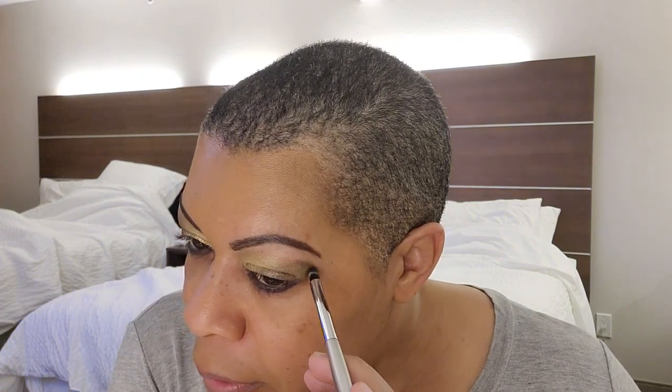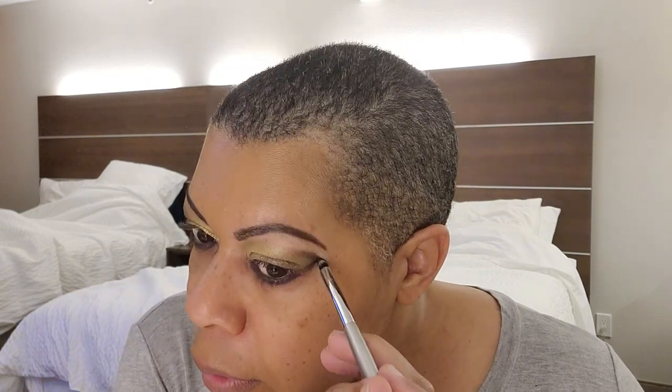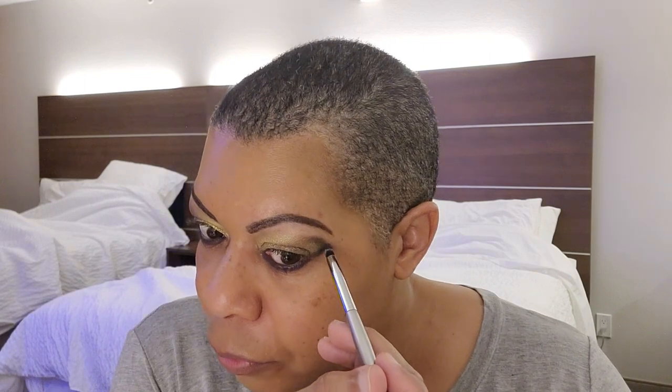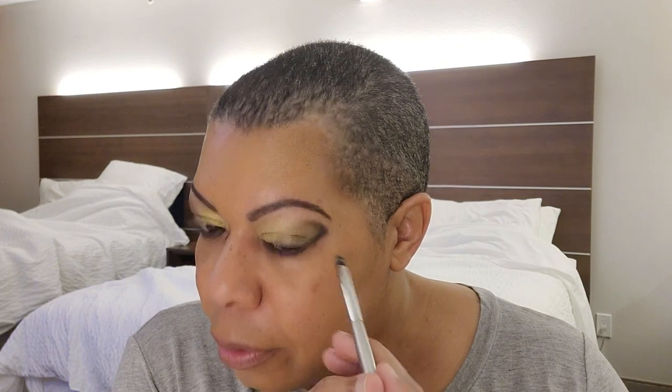Just having it done in a day versus what brush I have for outer V. Now we're gonna take the black shade, this one. This is Club Nude, I do know that. And just having stuff done. So we're gonna do the V first, like we did before. And there is a mirror in the palette, of course, but that's what I'm using right now. And actually the shape, I mean, my view is a little better. I did not want to do that, but we're going to clean that up right now.